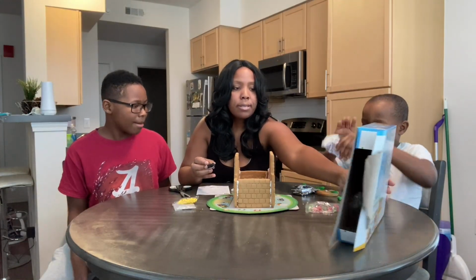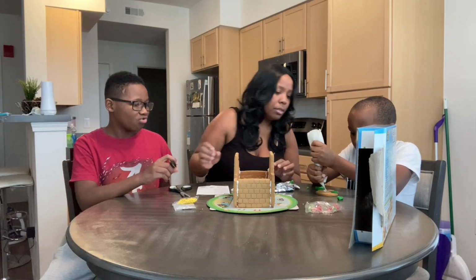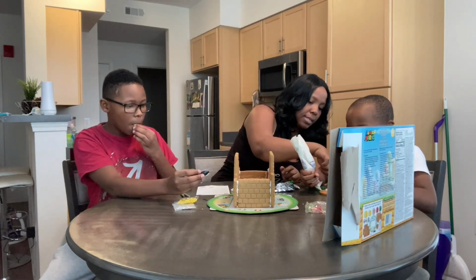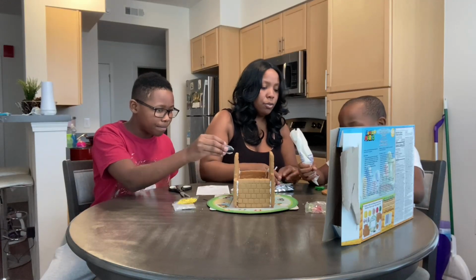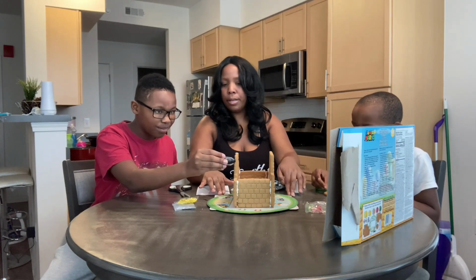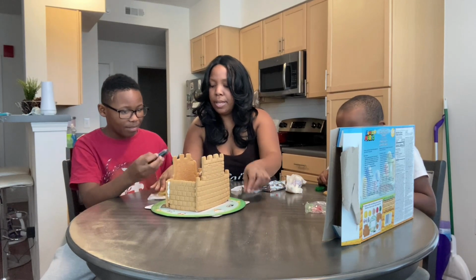Can I do the mushroom? Go ahead. I wanna do the mushroom. He's doing the mushroom. You see how it looks, Trey? The mushroom got white spots, and then this part is red. See how it look on there? Is that how you want it? Mine is green. You wanna do it green? Okay. So you're gonna do the white dots, Trey. He got it. He doing it. Go ahead, baby.